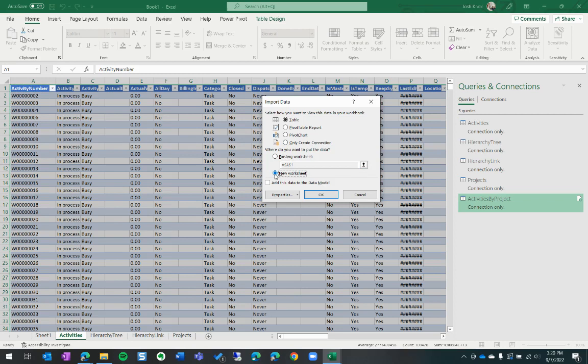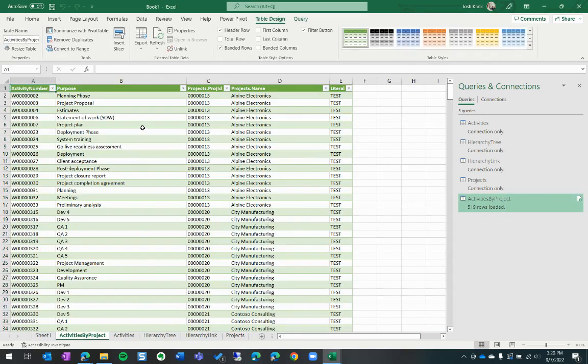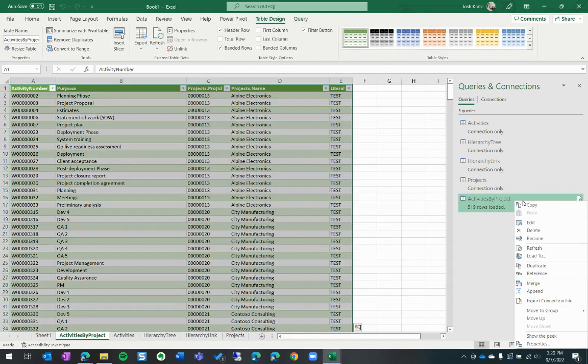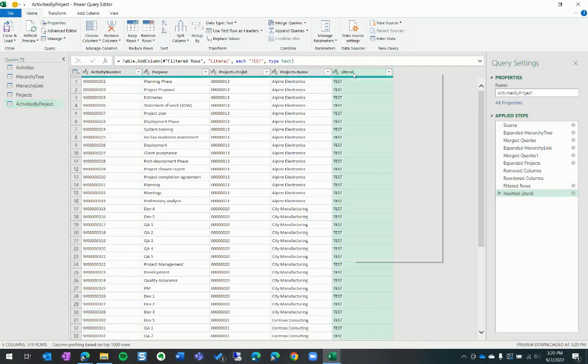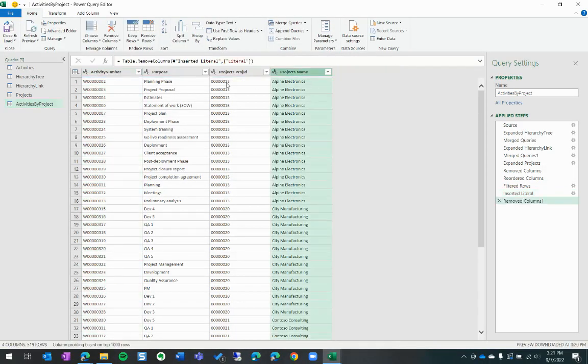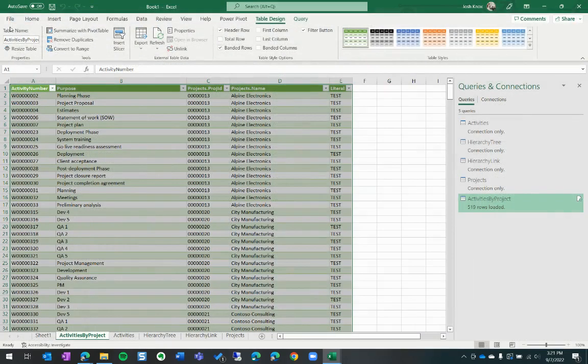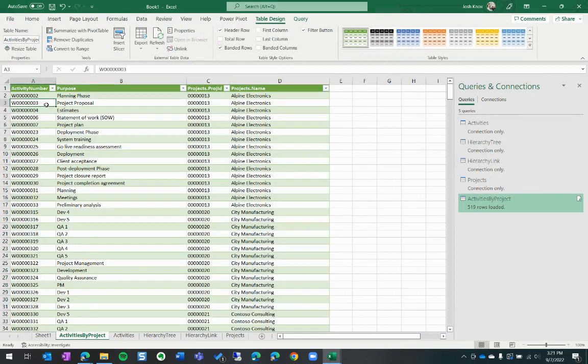How about in a new worksheet? Okay. Oh, that's what I wanted. Let me edit, let me remove that row. Load again. There we go.